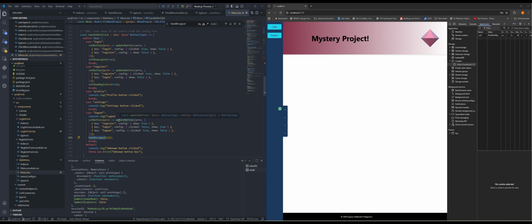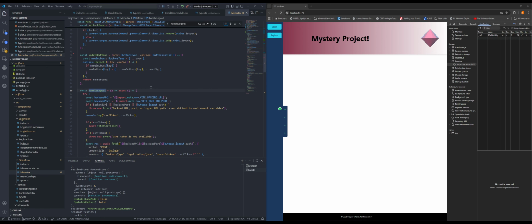We're going to have a handle logout function, which is a normal function, but inside of it has an async function, a nameless async function. There's some other name for it, but that's okay.